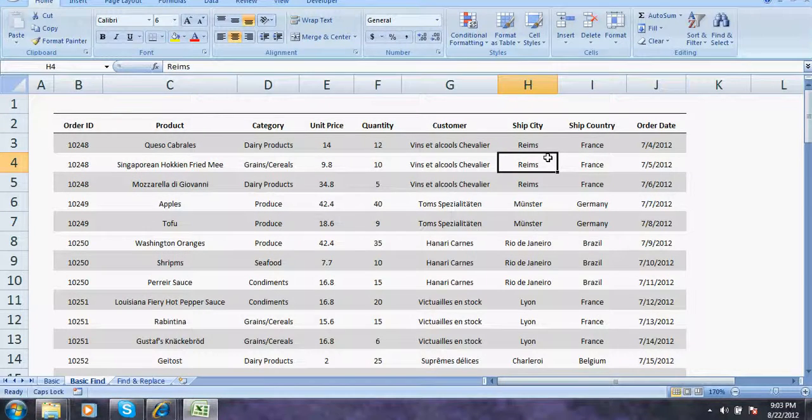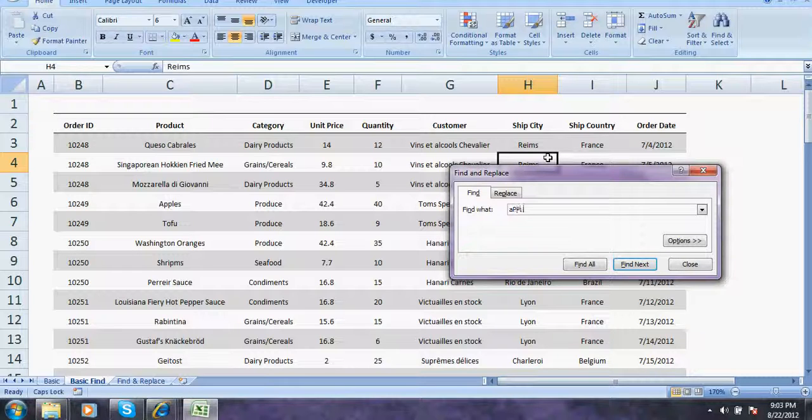What you can do is press Ctrl F, type apples, and click find. So this was the first cell in which apples appears. Find next. No, there's only one cell in which apples is there. So just by entering the value apples, you can find the cell to which apples belongs. Now it's up to you if you want to change the cell or do anything with it. Let me show you one more example.